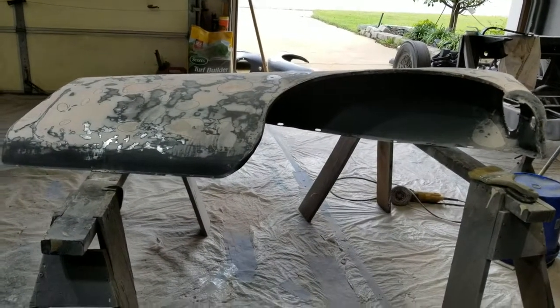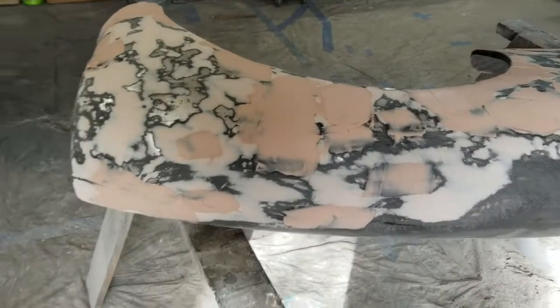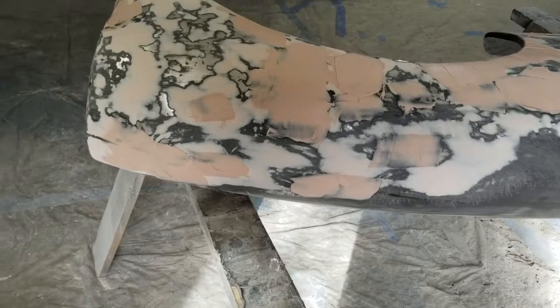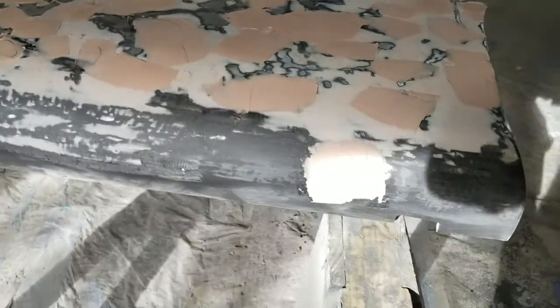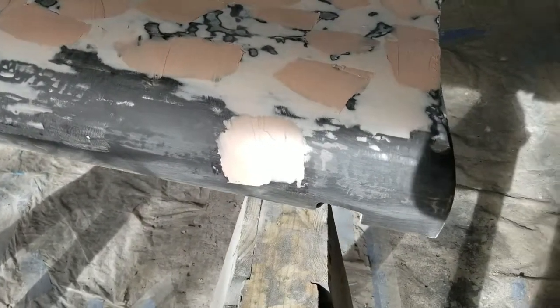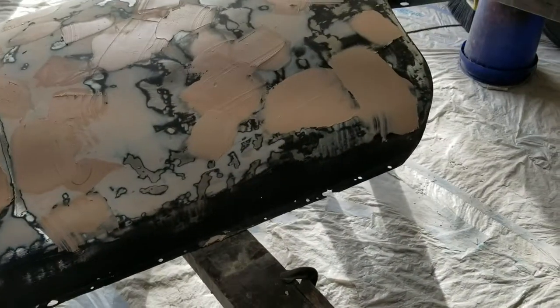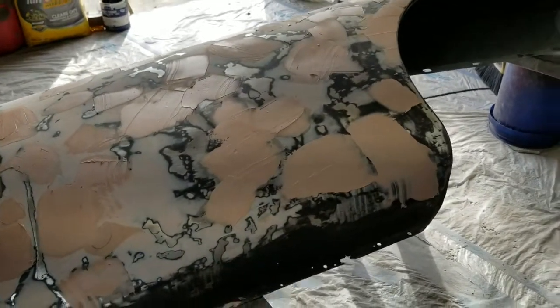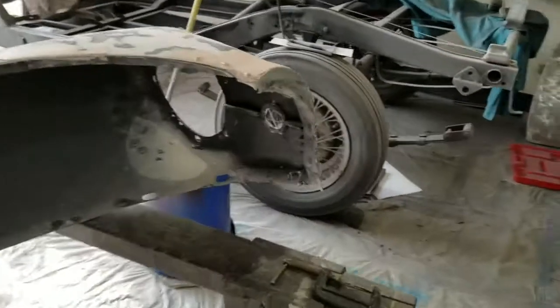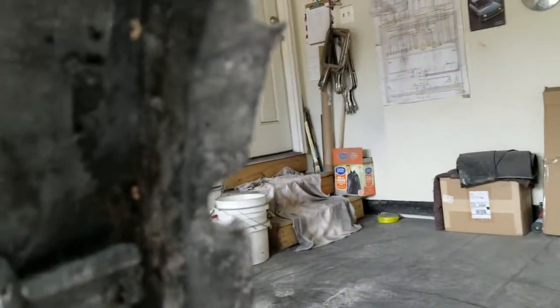Maybe. Yeah. And sort of an example of some of the second layer, I guess you'd call it. Again, deliberately overfilled, and tomorrow I will sand all this down, and I should have maybe another go at this thing to make it ready for primer. I'm looking at this in here. That's the inner portion of that repair. I'm going to fill that with fiberglass, I think.